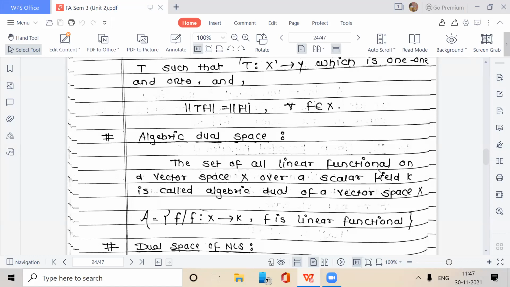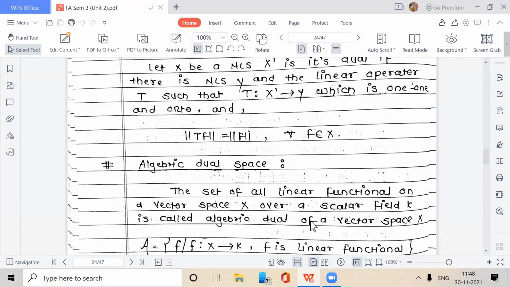Its algebraic operations of vector space are defined in a natural way: the sum f1 plus f2 of two functionals f1 and f2 is a functional S whose value at every x belonging to capital X is S of x equal to f1 plus f2 in bracket x, which is equal to f1 of x plus f2 of x. Similarly, the product p of x is equal to alpha times f of x, which is alpha times in bracket f of x. Considering the algebraic dual X star, we write in bracket X star and outside the bracket again a star, or here it is denoted by capital A of X star, that is the dual of the dual, whose elements are the linear functionals defined on X star. We denote it by X double star, and call it the second algebraic dual space of capital X.